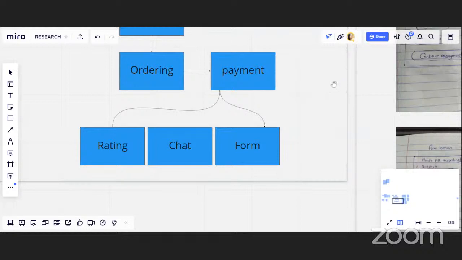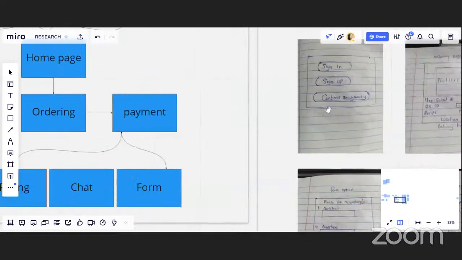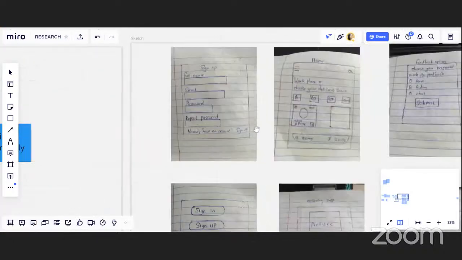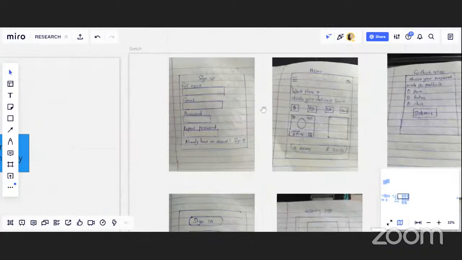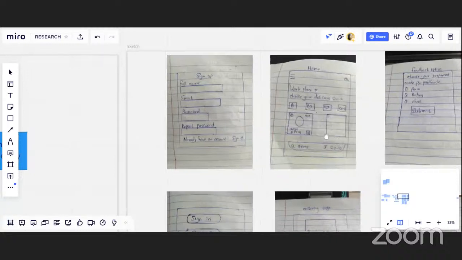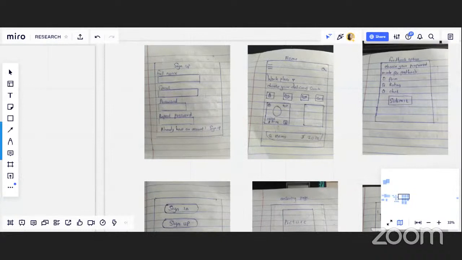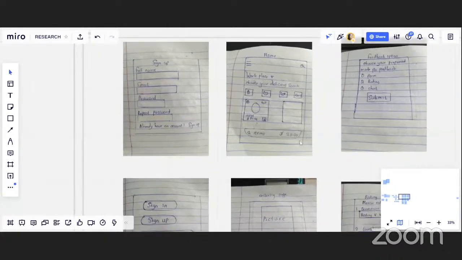Okay, so next, they taught you sketching in the previous classes. With Miro board, I can just include my sketches here, what I've already done that I want to design, so that when I'm doing my wireframing, I don't need to be looking at my paper up and down.